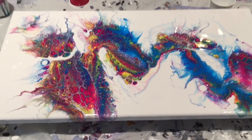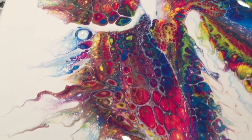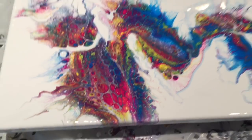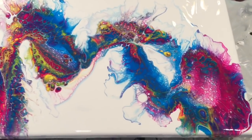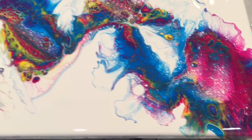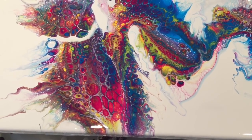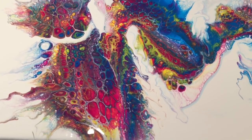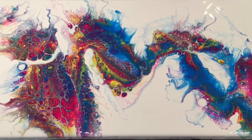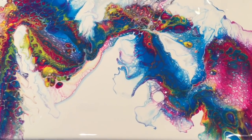Okay, well there it is. I did get some mud. The colors that didn't turn muddy are very, very vibrant. But I also didn't get the typical cell action that I get. I mean, there are cells, but they look different than the cells I usually get. So, there it is.